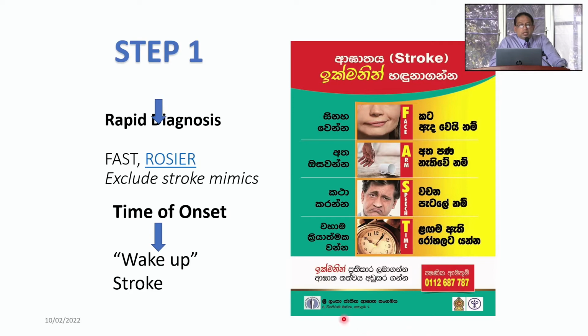The next important thing in the initial assessment is the time of onset, because our treatment depends on it. There should be a clear time of onset, less than 4.5 hours. Here you have to be mindful of wake-up strokes. In these cases, we have to ask for the time when the patient was last known to be well. In a patient who had a wake-up stroke, it is the time that the patient went to bed.